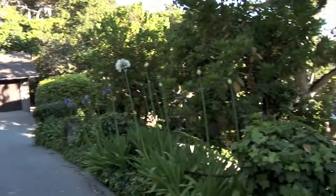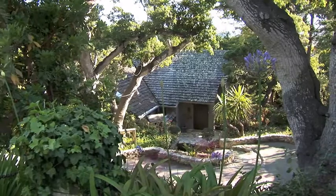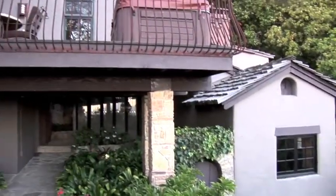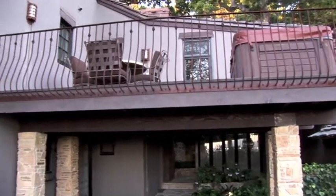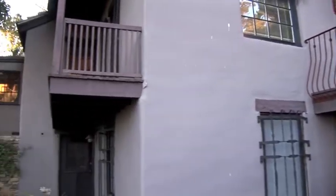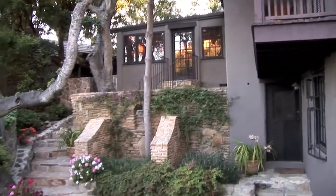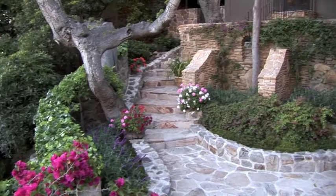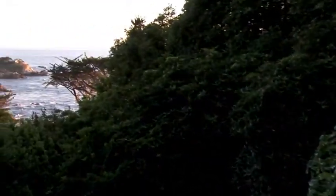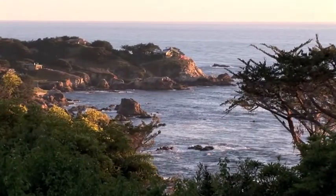Stonewater offers a truly unique living experience for the individuals who can appreciate all it has to offer. The exclusive locale, enchanted grounds, old world charm, and attention to detail are very hard to find in today's world of luxury homes. If you are looking for a truly unique, one-of-a-kind home in one of the most beautiful places on earth, be sure to have your realtor take you on a personal tour of this extraordinary home.